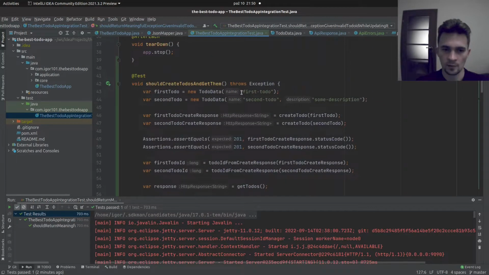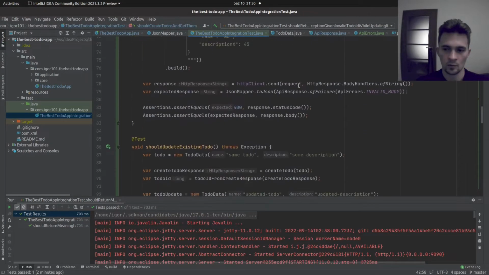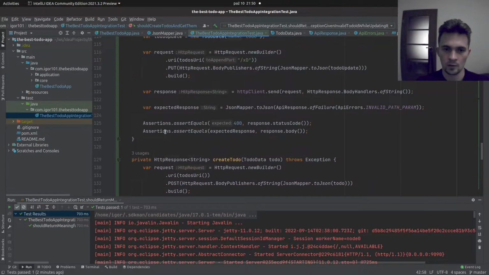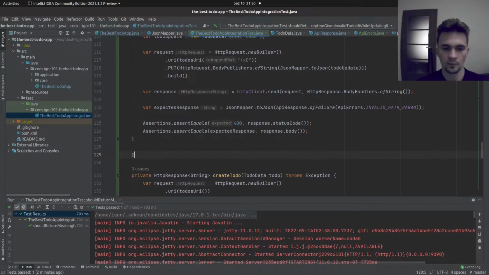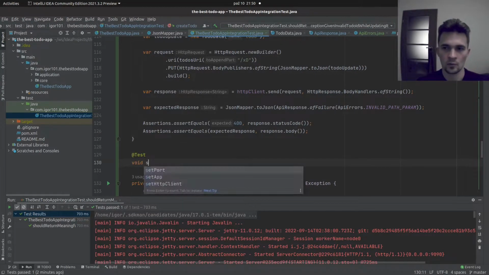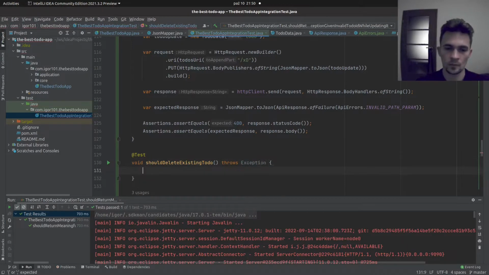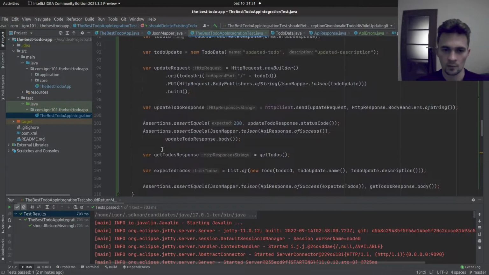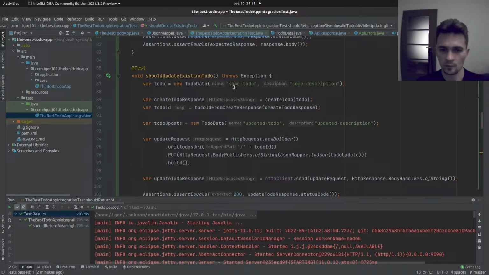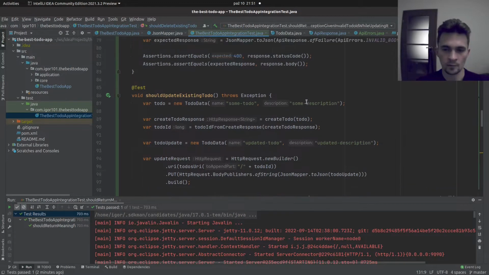We will say that, how can we name it, guys? Maybe something like should delete existing TODO. Like that. Yeah, because we should update existing TODO, should delete existing TODO.